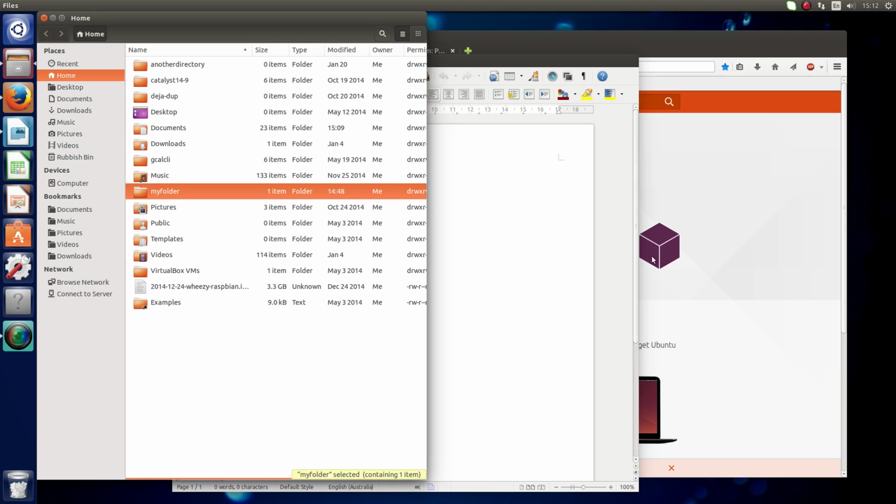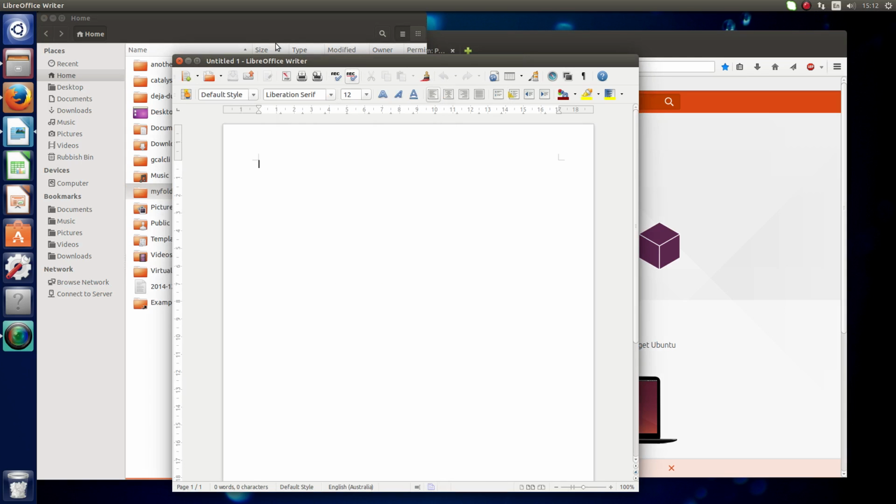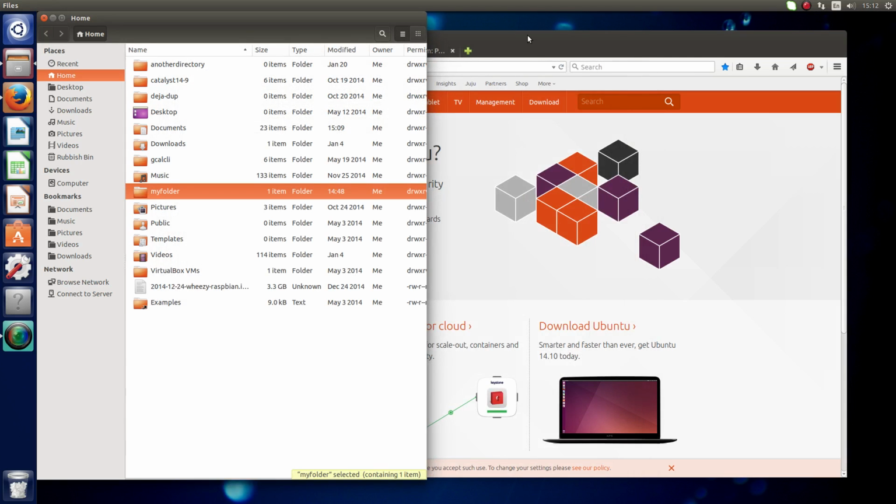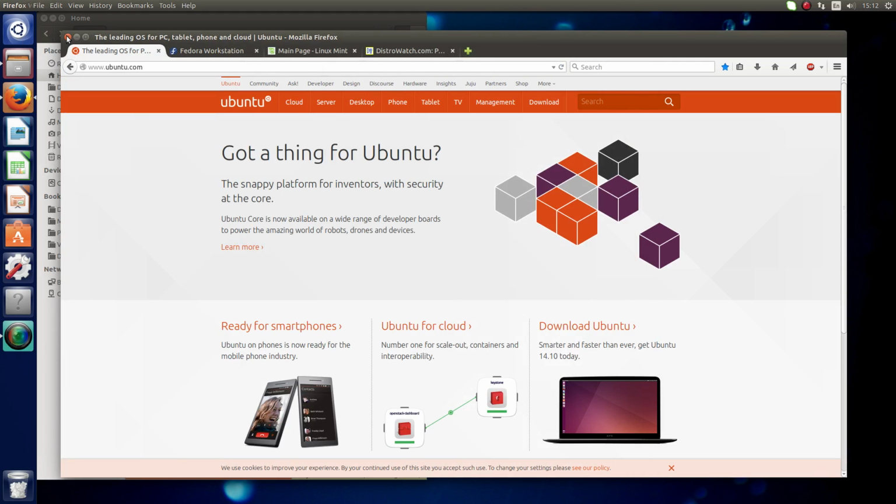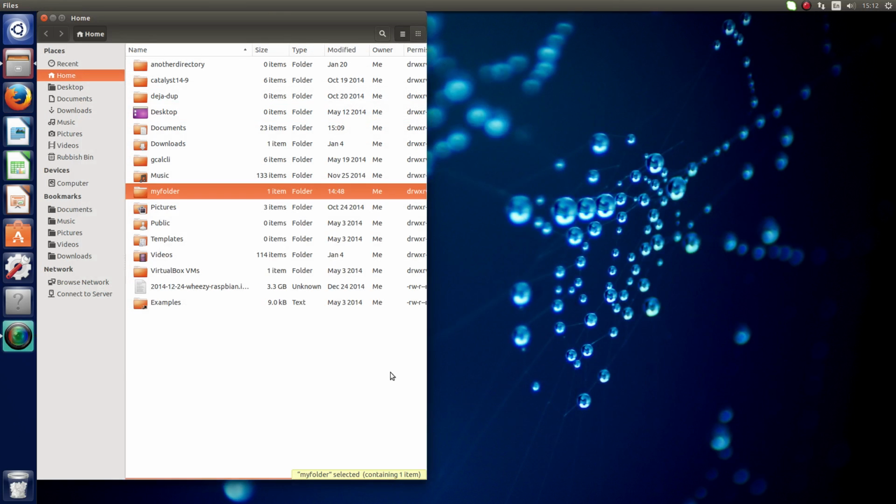So this is a graphical user interface, which, like I said, most of you are familiar with without even knowing what graphical user interface is. You know what it is. Really, it's a desktop, the one you're using.